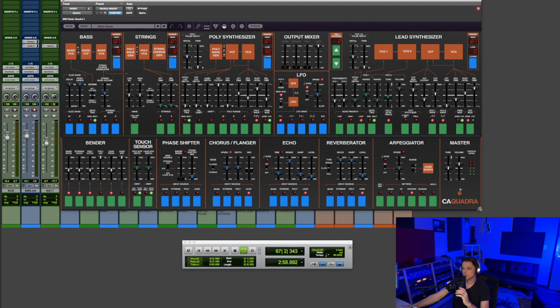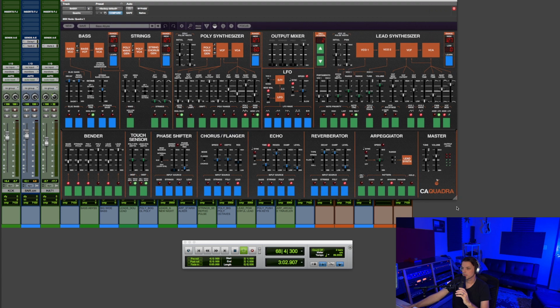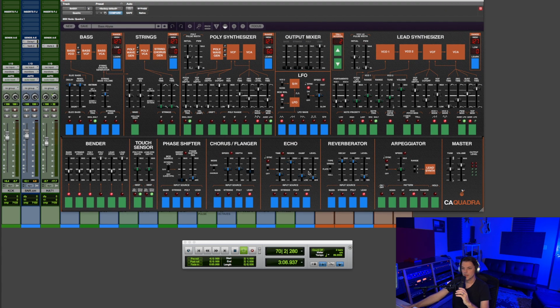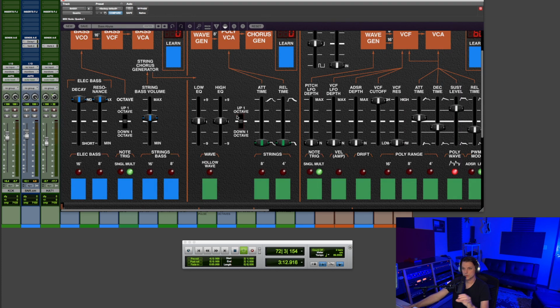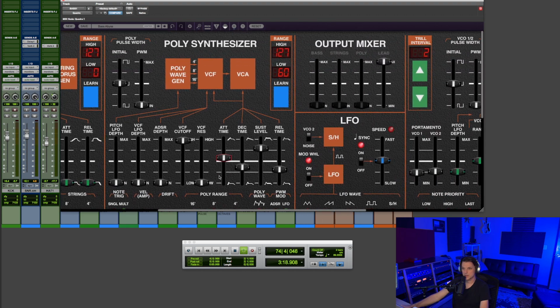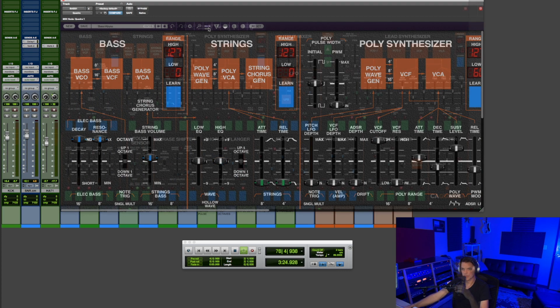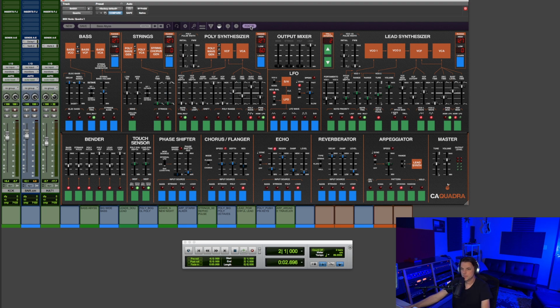One of the things I wanted to show you is you can resize the GUI right here in the bottom right. Really easy to do. And so that's a nice feature. It also has this focus button up here in the top middle. So if I click on that, it shows you can zoom way in, and then you've got these little sliders here. I can even do it on my mouse. I can slide around and zoom way in, and the GUI when you zoom in and when you zoom out looks great. So that's the focus section.